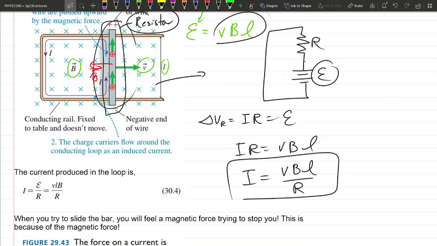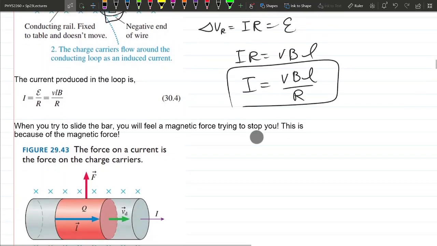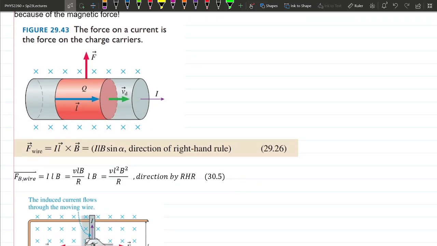So what happened is that if you have a current in a magnetic field, remember this from last chapter? If you have some current in some magnetic field, you can calculate how much force will be applied to that wire, right? Remember when you have two currents that are parallel to each other, one is creating a magnetic field, the other one is feeling the force of the magnetic field, so they will be attracted to each other, right? When the currents are going in the opposite direction, they repel each other, right? When you have current in a magnetic field, it's going to have a force on it, just as if you have a single charge in a magnetic field, it's going to feel force, right?